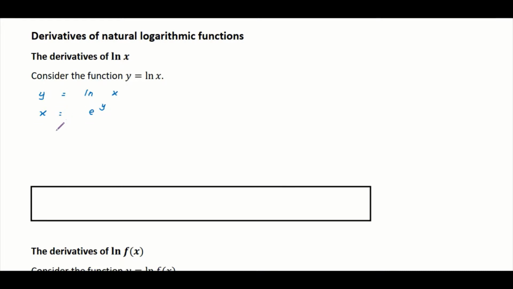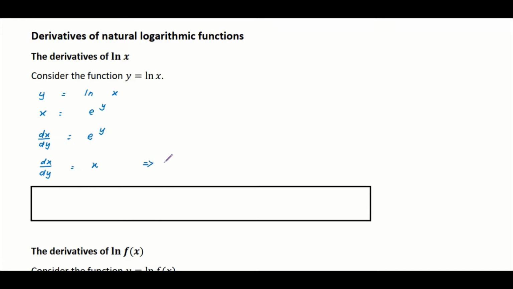After you have this, let us do differentiation. When we differentiate x with respect to y, it's dx/dy, right? Just now we learned that when you differentiate e to the power of x, you get back exactly the same thing. So when you differentiate this, you get e^y as well. But what is the interesting thing you can realize here? What is e^y? e^y is basically x, correct? So we change it back. dx/dy is actually equal to x as well.